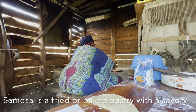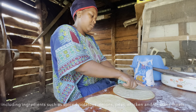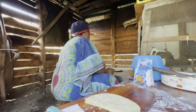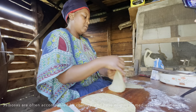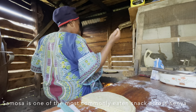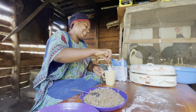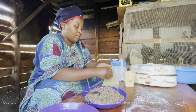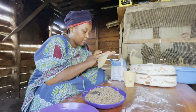Samosa is a fried or baked pastry with a savory filling, including ingredients such as spiced potatoes, onions, peas, chicken, or other meats. It may take different forms, including triangular, cone, or half moon shapes, depending on the region. Samosas are often accompanied by chutney and have origins in medieval times or earlier. Samosas are a popular entree, appetizer, or snack in the local cuisines of South Asia, the Middle East, Central Asia, and East Africa, and other regions. Due to immigration and cultural diffusion from these areas, samosas today are often prepared in other parts of the world.